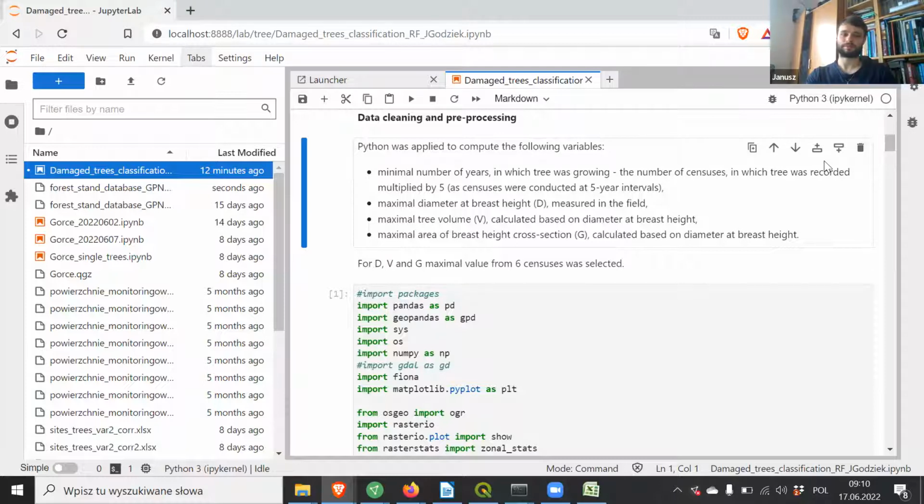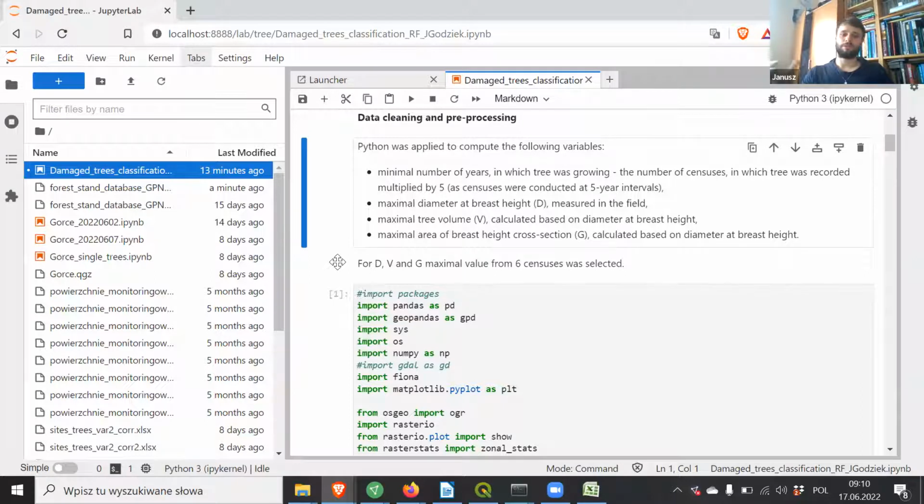So I needed just to aggregate this data and calculate a few variables using Python. So I calculated for each tree these 4 variables, because I just needed to select the maximal value of this data for each tree, from these 6 tree inventories. And there is also information in this database about if the tree was damaged or not.